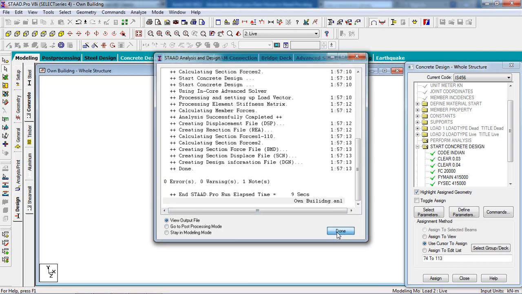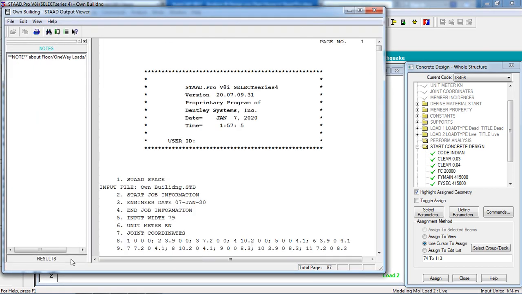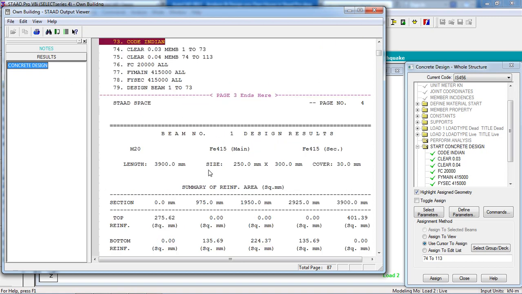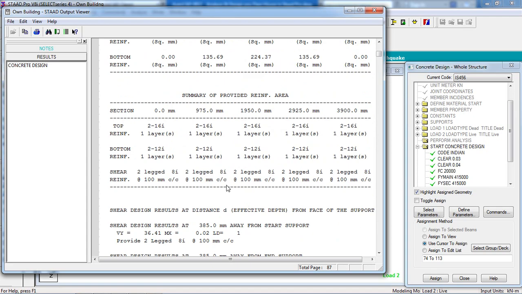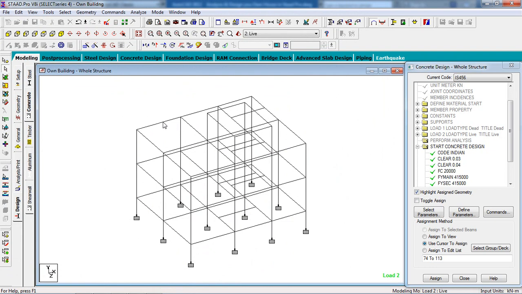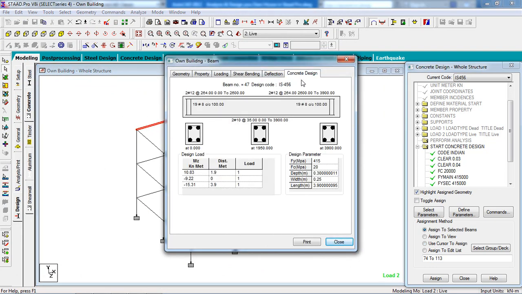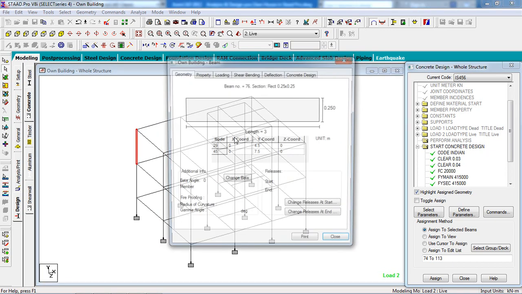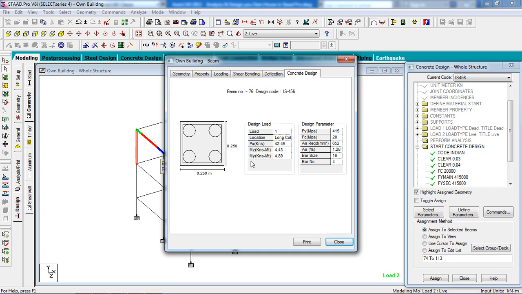Select view output file and result concrete design. You can have the result from here, or just selecting the beam, you can have the concrete design. In the top bar there are two 12mm rod, and in the bottom reinforcement there are two 10mm, and column 4 number of 16mm bar.